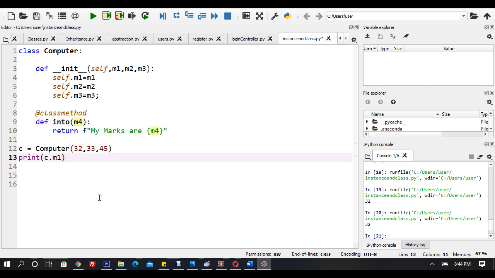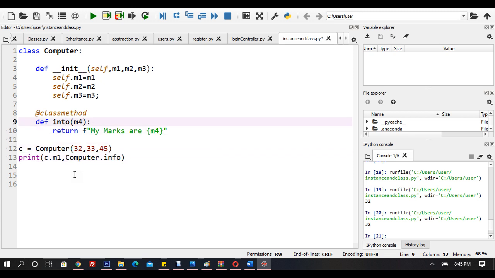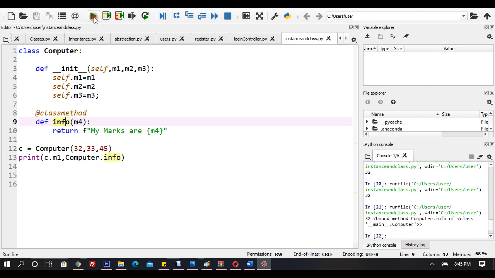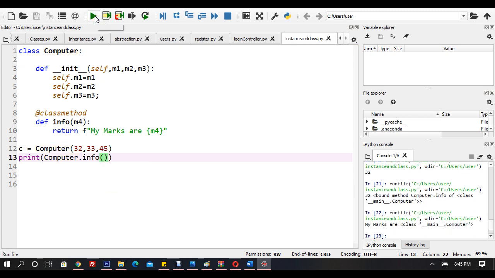Now I can say I want to print. I will not use an instance here. I will use computer dot info. I wrote into, but what is into? It has to be info. So now you are printing computer dot info right here, and it is a function, so you have to call it.